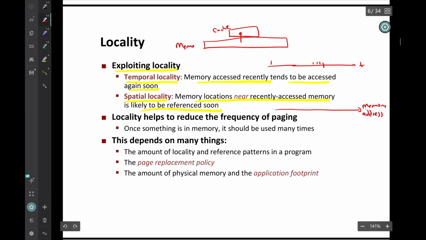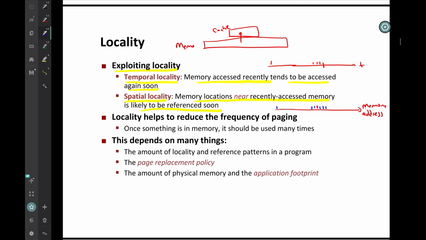If I'm here at this time, I would claim that the memory locations that are near me are likely to be accessed soon, whereas a memory location that's far from my current memory will not be as such.